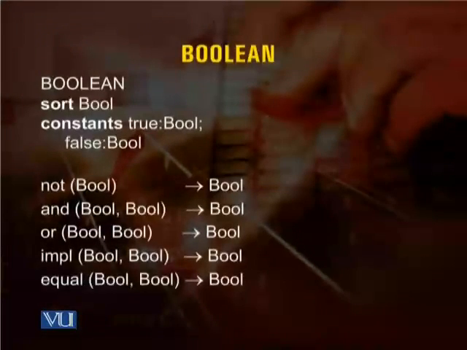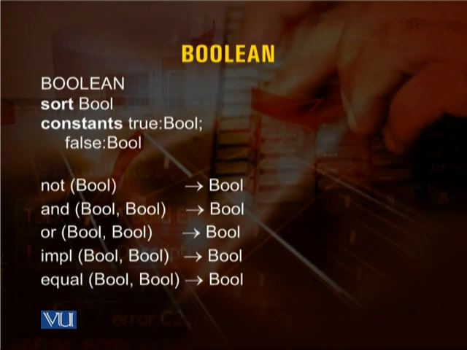So here it is. So we have the specification for boolean, sort bool. Now in this particular case we are introducing a new concept, and here we have two things. We are defining some constants, and we have these two constants, true and false, which are of type bool. So we will be using these two constants. So these are part of the sort, part of the specification. ये जो constants मेरे पास आ गए.